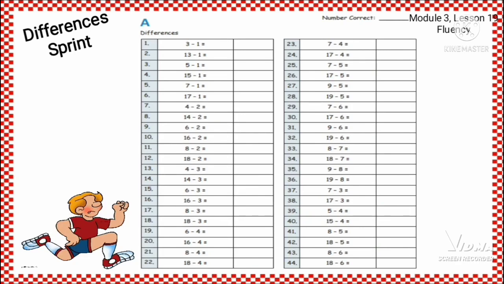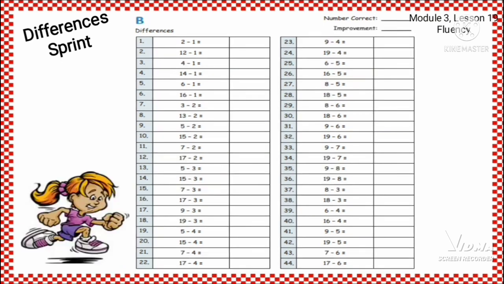That is what you're going to do for me now in your sprint. That's the lesson 19 sprint. You're going to see exactly the pattern I just followed. For example, you're going to say 3 minus 1, which is 2. Then I'll add 10 more to the 3. You still remove 1 from it. 10 again. So that's what you do. Complete your sprint quickly.